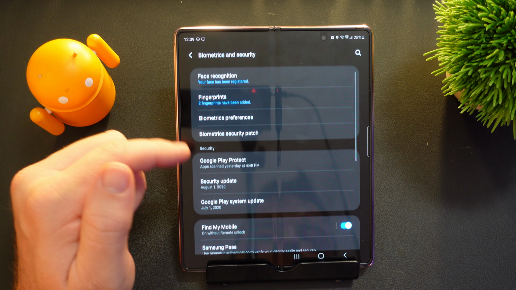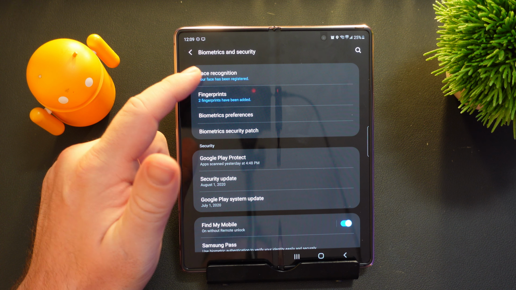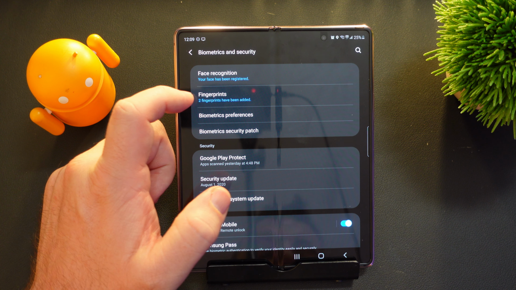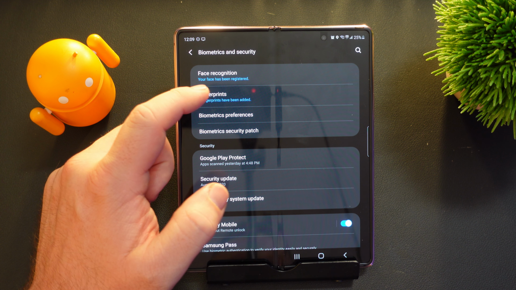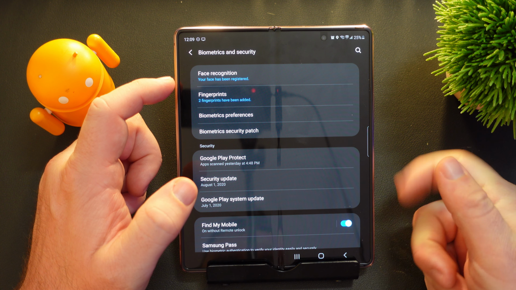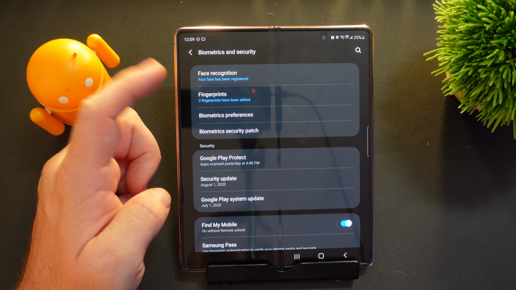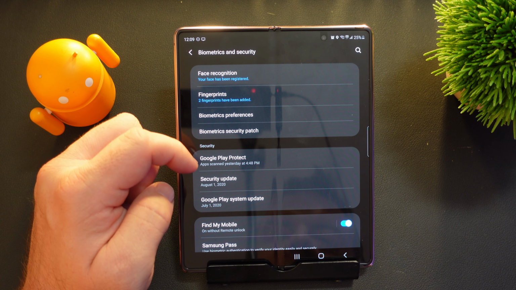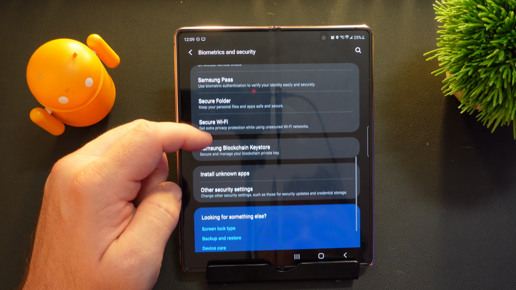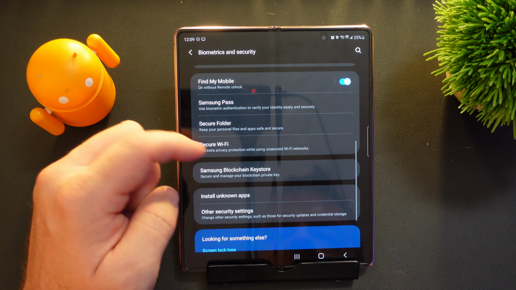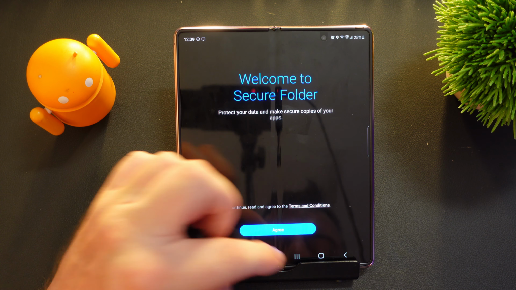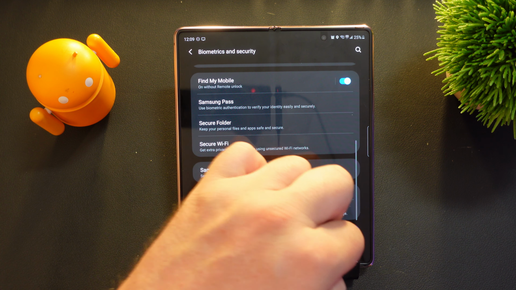Biometrics and security, that's more information on setting up facial recognition to unlock the phone with your face. Same thing with fingerprints. You can add a bunch of fingerprints, and I added my index finger and my right thumb because it's on the right hand side, so I would recommend at least doing two of those. Other than that, in here, not really anything else that I see. You have secure folder in here. If you want your personal files and apps safe and secure, you can come in here and set that up. I never use that, but maybe you'll want to do it.